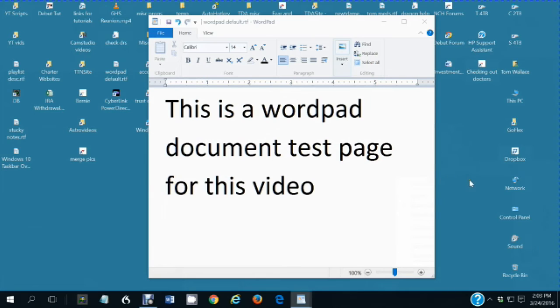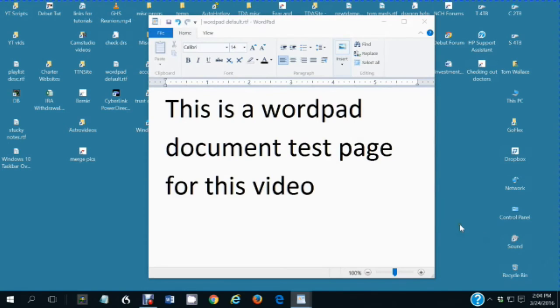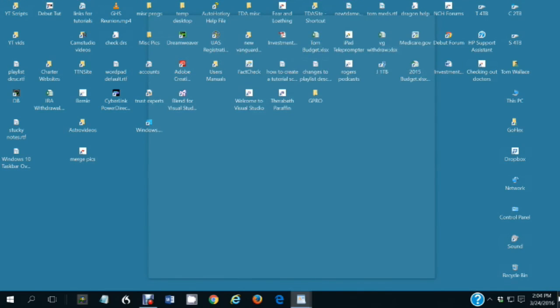Now when I hover over that Show Desktop button, remember it's the extreme right end of the taskbar, it turns all open windows transparent so you can see the icons on the desktop. If you move the cursor off the button, they come back. Remember, that's temporary if you don't click it. If you do click it, it minimizes all open windows until you bring them back.